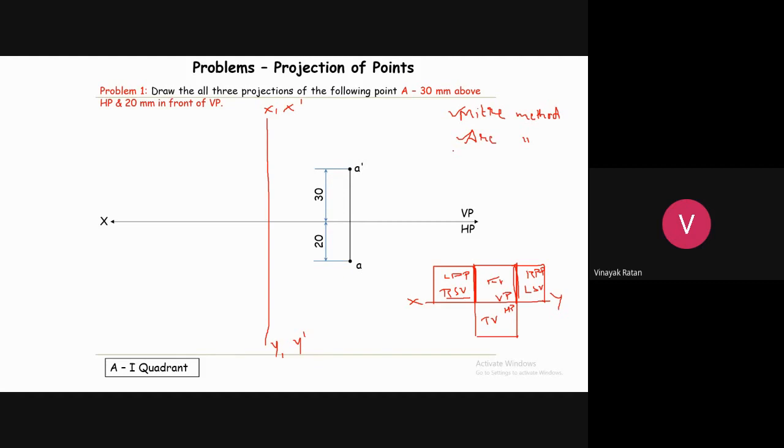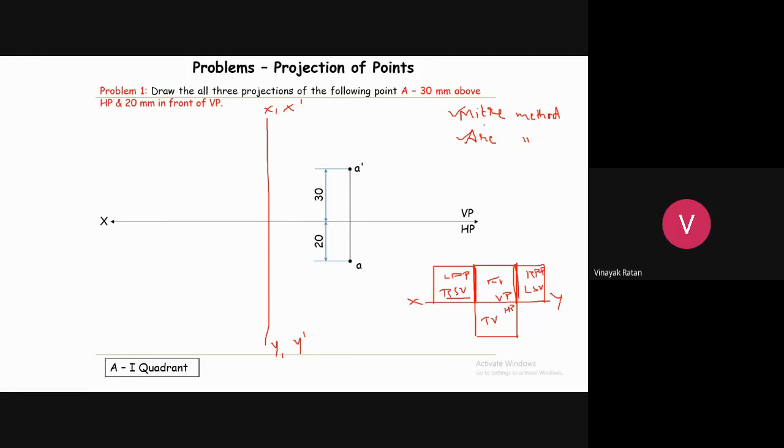So what is the mitre method? First you have to draw the front view and top view. Whenever you draw the front view and top view, better draw it in the center. You should know where you will be drawing your side view, whether the right side view or left side view, and depending on that, you draw the front view and top view of a point A, either on the right hand side or left hand side. If you're drawing the right side view on the left profile plane, you have to draw it here, as I've shown. Listen to me first, then you can draw it by yourself.